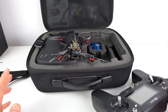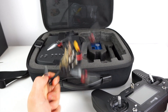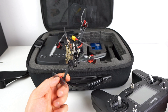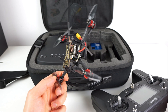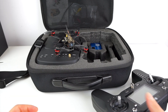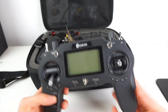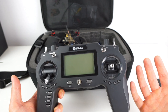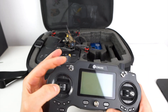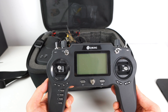I just got back from flying a couple of packs, and I have some good news and some bad news. First, the good news: this quad handles really well — a really nice tune, really in control. I'm honestly quite impressed with the flight characteristics, and without even putting my usual rates on it, it was really pretty good. The radio also impressed me — yes, it does feel kind of cheap, but the ergonomics, at least for my hands, are amazingly good. I really liked how it feels and the gimbals aren't too bad. For me, this is one of the most ergonomic controllers I've ever had in my hands.